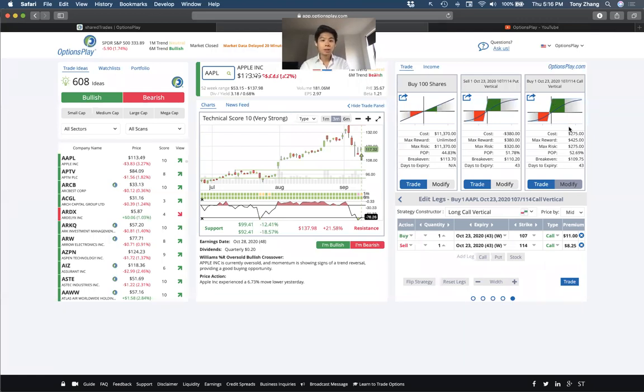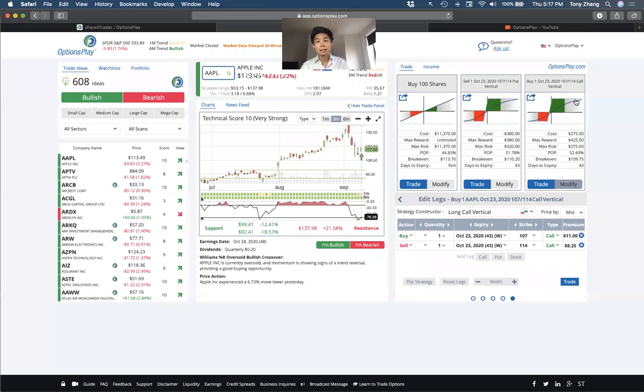You can do it. There's nothing to say that you can't do it. At the end of the day, that's the beauty of options. There are so many different ways that you can utilize options. Barry, you might prefer trading this particular strategy, but I would certainly prefer trading the put credit spread rather than the call debit spread here. That's my personal opinion. But as you can see, the two risk reward ratios are almost identical, so it's just a matter of preference. You absolutely can do this if you would like.